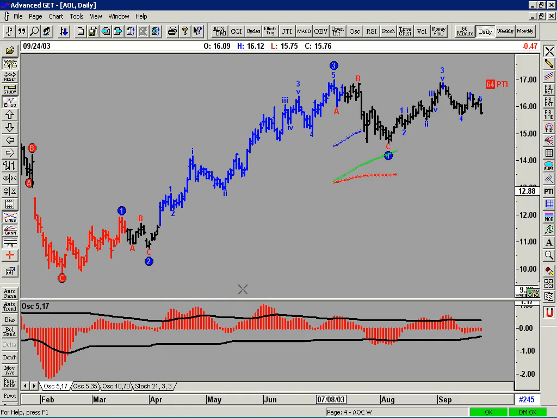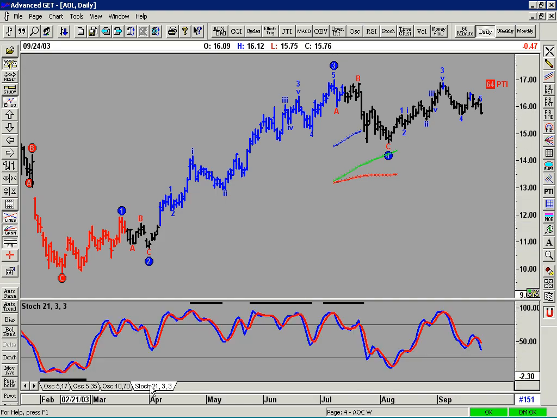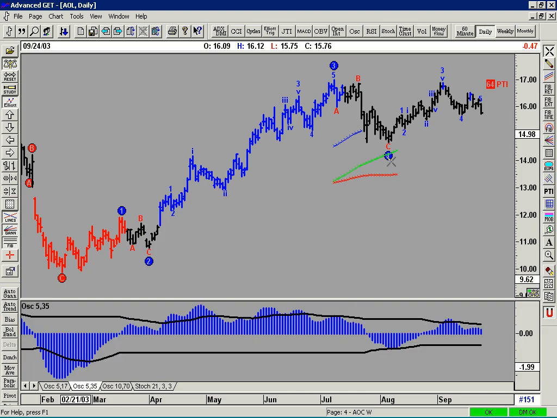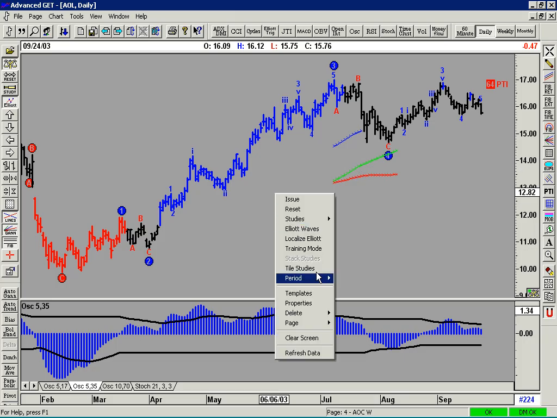So now that I have my chart set up how I like it, we'll just assume that I like all of my charts to have the LEAs on, the XTL on, the 3 oscillators, and the stochastic. If I want this same template to be used for all of the charts that I bring up in the future, I can set this setup up as a chart template. To do that, I just need to right-click on my chart and select Templates.